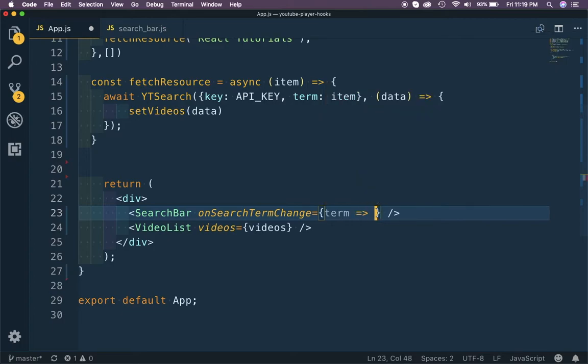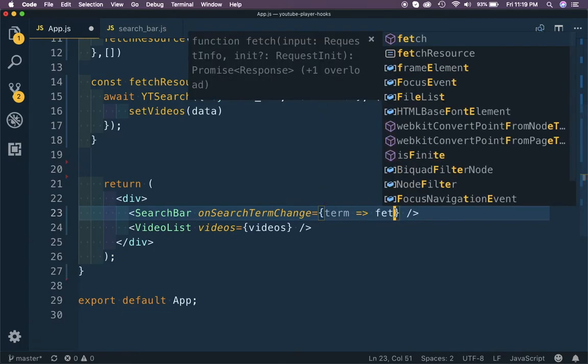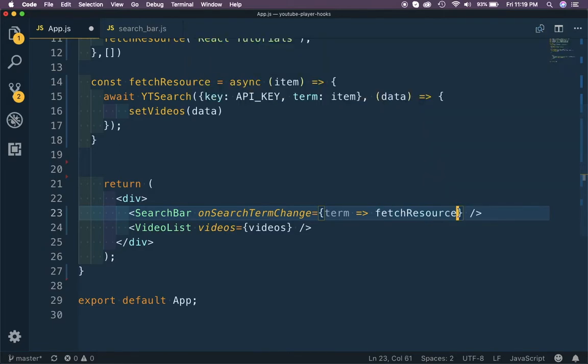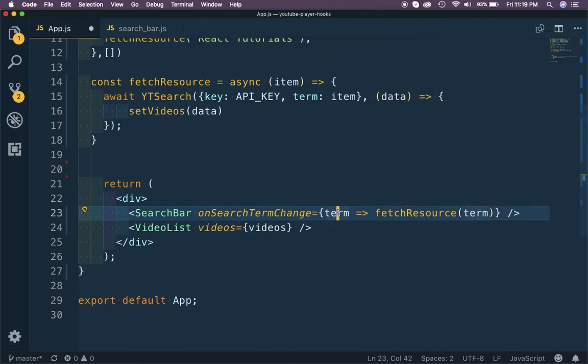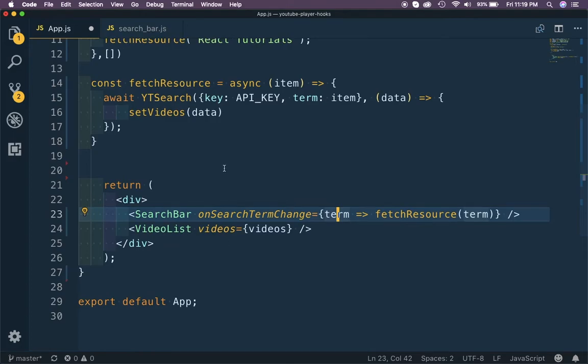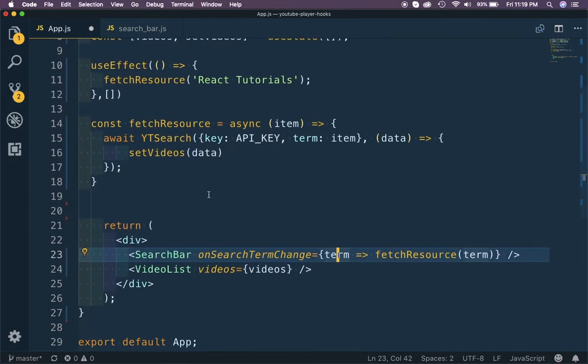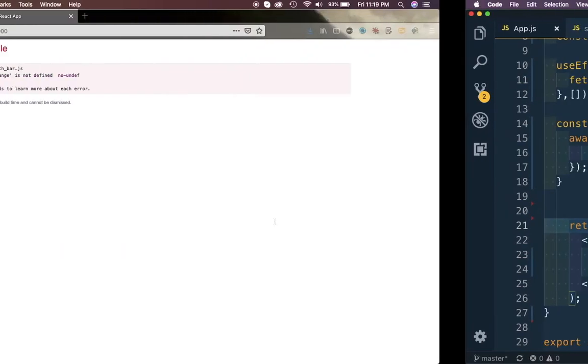Then the term which I'm receiving from there, it will send it to fetch resource and then the term. So it will go here and do the API call and then send it to send videos, so that it will go here because the state is getting changed. So this all will be rendered again and it will go to this video list with a new set of videos. Let me see whether it is working.